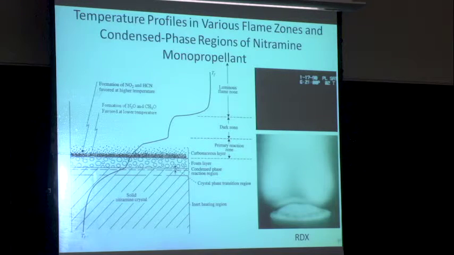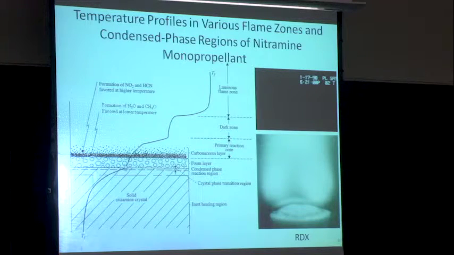Okay, so let me show you, very similar to what I told you about what the structure might look like for a double base propellant. You can see here, if I schematically estimate what you'll see for a nitramine, you see a very similar process. I have the nitramine down here. As the thermal wave goes into the nitramine, I mentioned that there are different polymorphs. So I'll go through basically a phase transition, a crystalline phase transition.